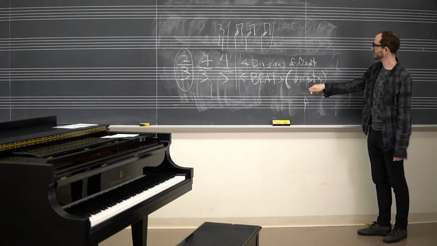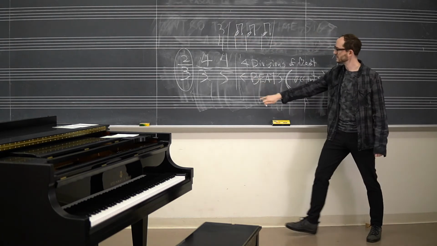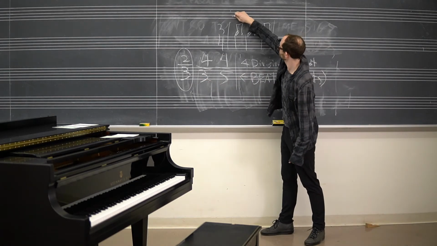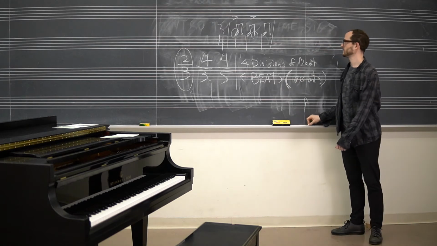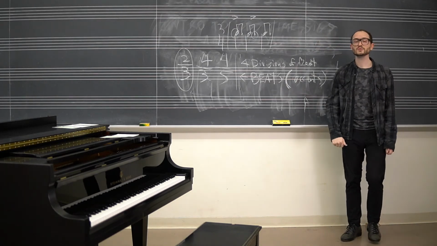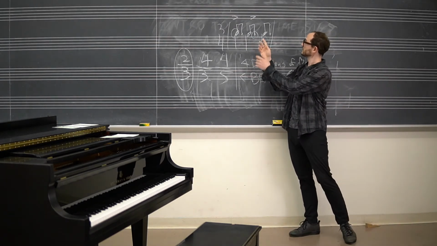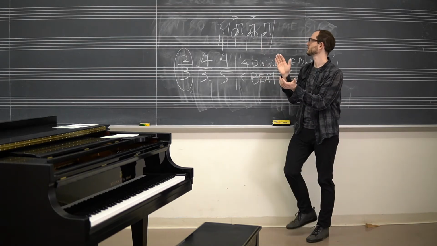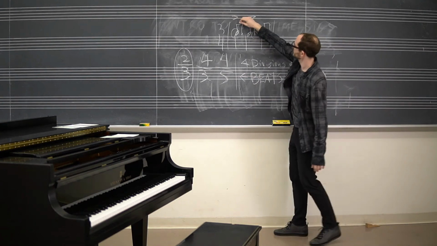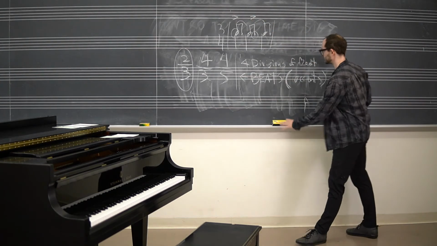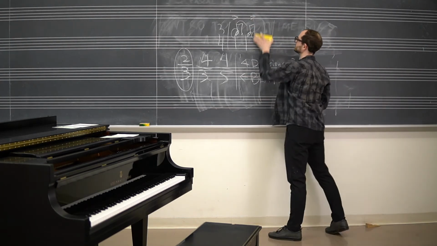And then if we accent, back to the bottom number again, every 3 beats, we end up with the polyrhythm we want. 1, 2, 3. 1, 2, 3. 1, 2, 3. 1, 2, 3. And we're grouping these in 3s, and that's kind of how it works. Let's try it with these other ones.